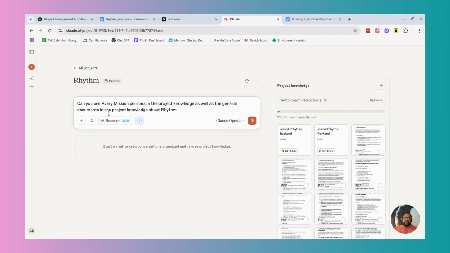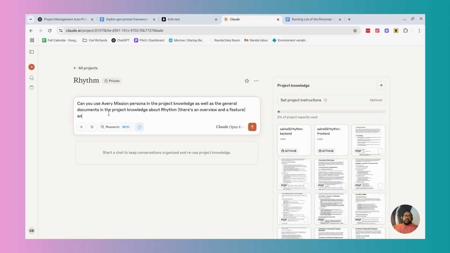There's an overview and a feature, and prompt Avery to build the initial project plan.